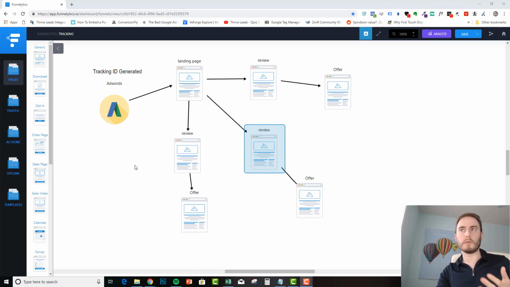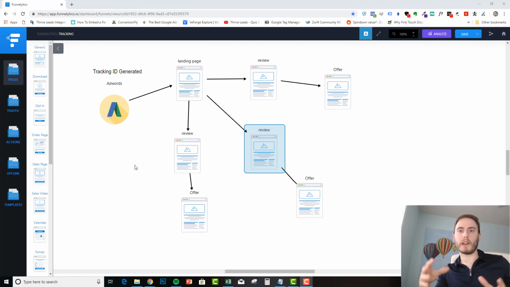There's Volume, there's ClickMagick, there's Funnelflux, and a lot of other tracking platforms. And the way that each of these tracking platforms is set up is ultimately going to depend on that individual tracking platform. But the gist of it is the same for traffic generally speaking.